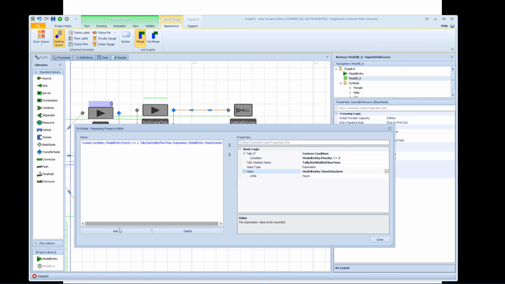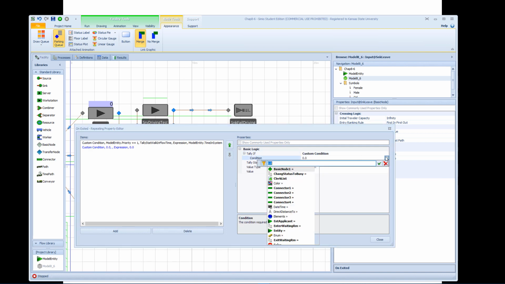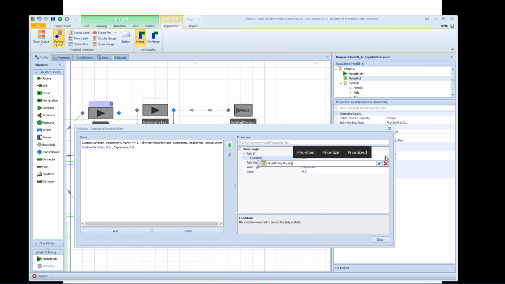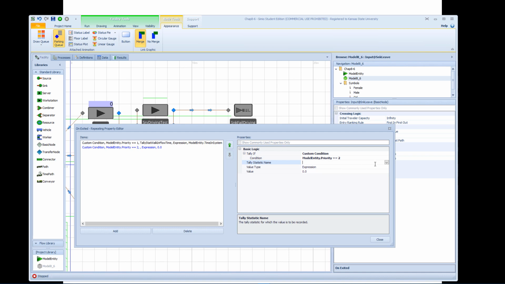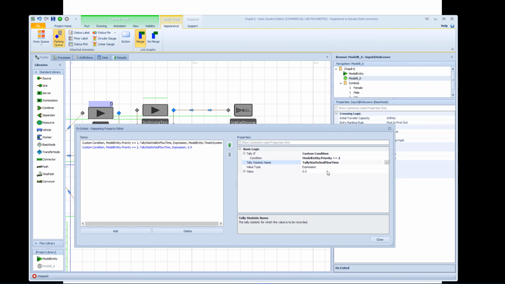Adding another one, instead of entity exit, I'm using a custom condition, and this condition is model entity's priority is equal to 2, which means this is a scheduled entity arrival. I'm going to use scheduled flow time.